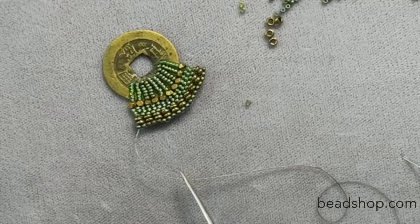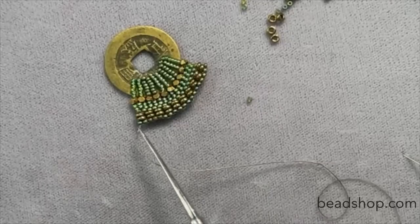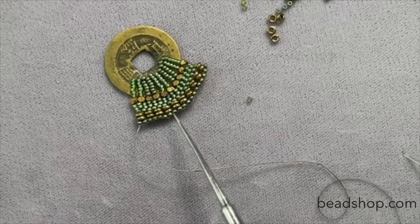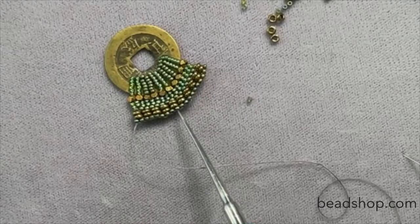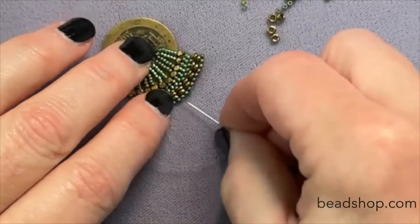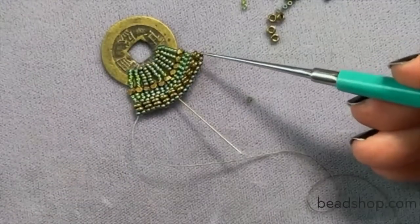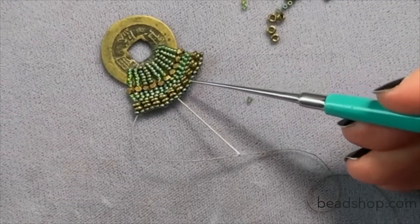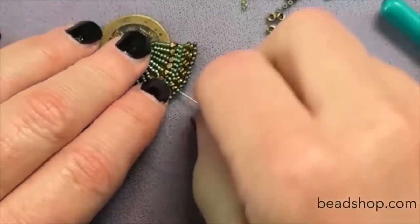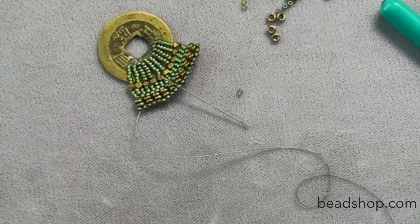Maybe I want 9, maybe. So 1, 2, 3, 4, 5, 6, 7, 8, 9. That's my center. I'm going to put my needle in it. 1, 2, 3, 4, 5, 6, 7, 8, 9. There's 9 coming from that way. So the one next to it, number 10, in an odd count, that's the center.